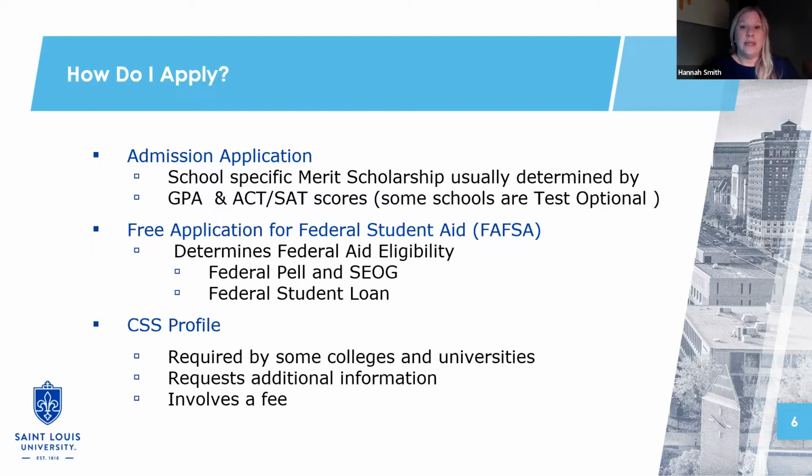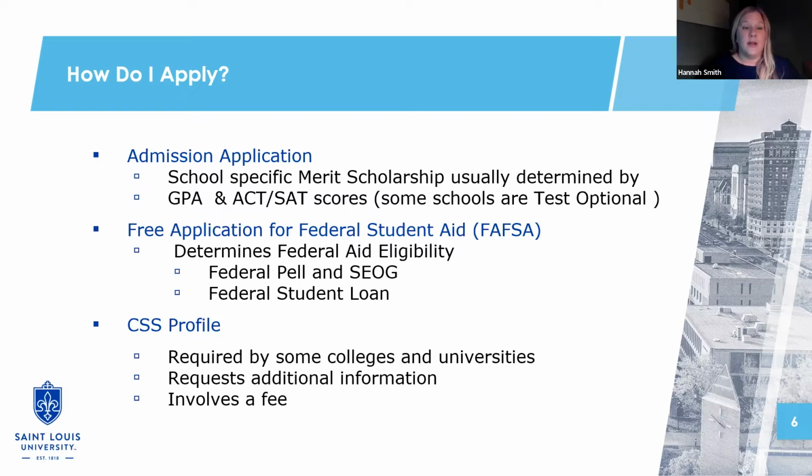When we're talking about need-based aid, typically schools will ask you to file that Free Application for Federal Student Aid, or the FAFSA. And we'll talk through where to find that application and how to fill that out tonight. But this will determine your federal aid eligibility for things like the federal grants and your federal student loans. But it'll also determine your eligibility for state aid in most cases and institutional aid in most cases. So a lot of schools don't require the FAFSA to have your merit scholarships, but almost all institutions are going to require that you have that FAFSA on file at that institution to be able to qualify for need-based aid.